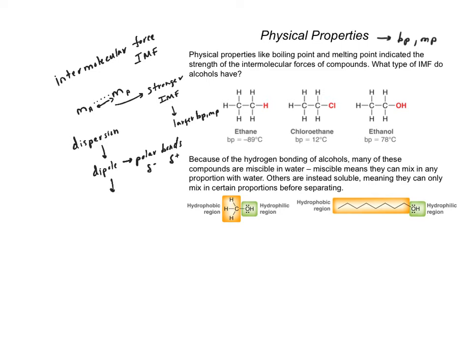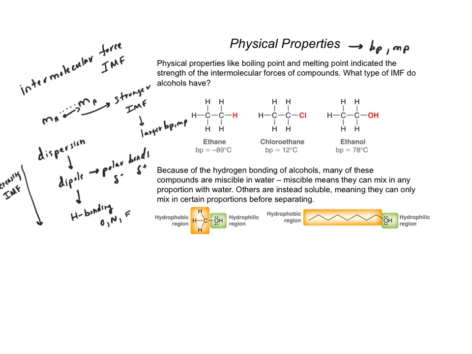And then the final one that we really talked about was hydrogen bonding. And so hydrogen bonding was a special type of dipole. It's when you had a hydrogen that was bound to a small electronegative element like oxygen or nitrogen or fluorine. And again, this was the strongest of the intermolecular forces that we talked about. So as we go from dispersion to dipole to hydrogen bonding, we're increasing our intermolecular force, so we're increasing the boiling point, increasing the melting point of a compound. So essentially with respect to alcohols, because of the hydroxyl group at the end, this is a hydrogen bond. So alcohols are capable of hydrogen bonding due to the presence of that hydroxyl group.